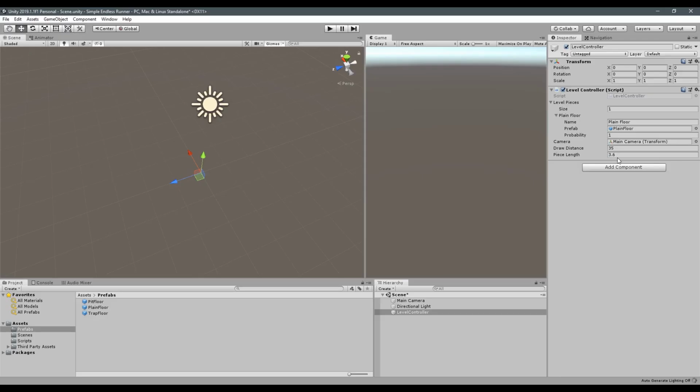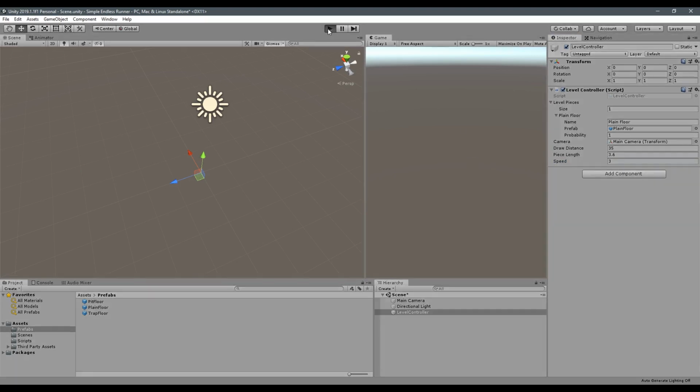And then for our speed value, we will give it a 3, I think, is a nice steady pace.